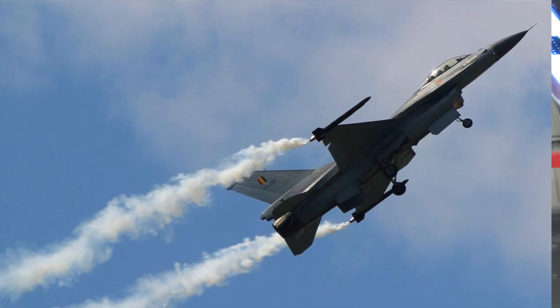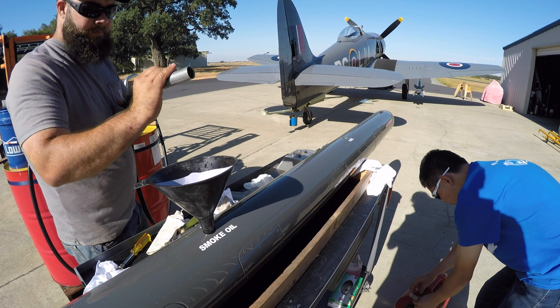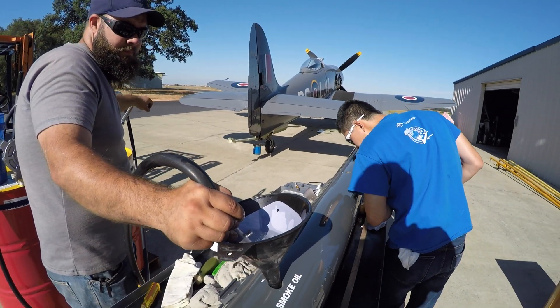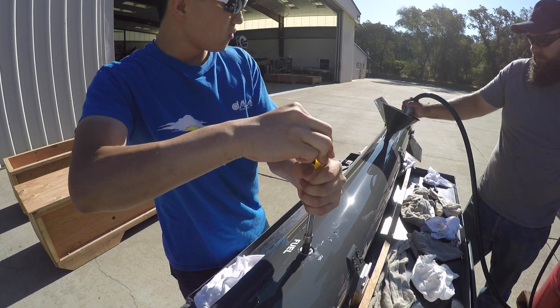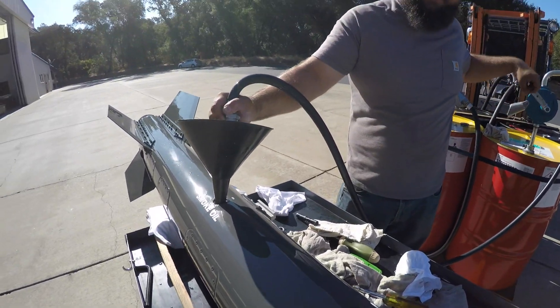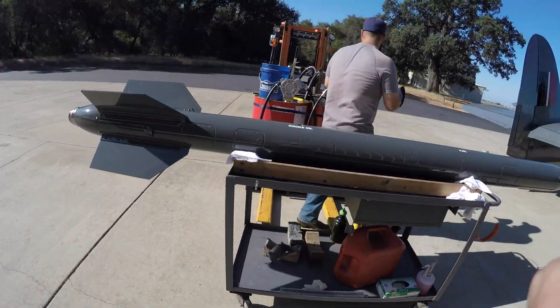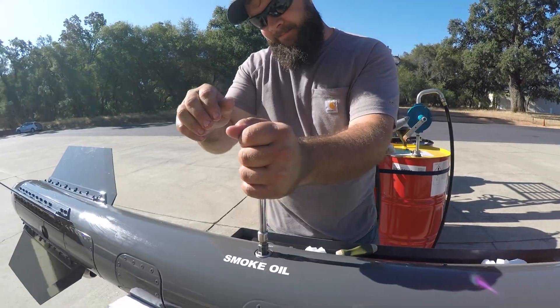The smoke winder is a self-contained air show smoke making device designed to sit on the tip rail of an F-16. It can also be hung vertically underneath the rail, but regardless, it's designed to be on a frontline fighter flying at an air show. The generator runs on 100 low lead gasoline and air show smoke oil. It's air breathing, so it has an inlet on the side that feeds oxygen in, lights it with gasoline, and then we insert regular air show smoke oil — much like you'd see on Pitts or similar aircraft at an air show. With all the tanks, pumps, and ignition system inside the generator, you can take a frontline active duty fighter, turn it into an air show plane for a weekend, do your demo, and put it back on the front line come Monday.